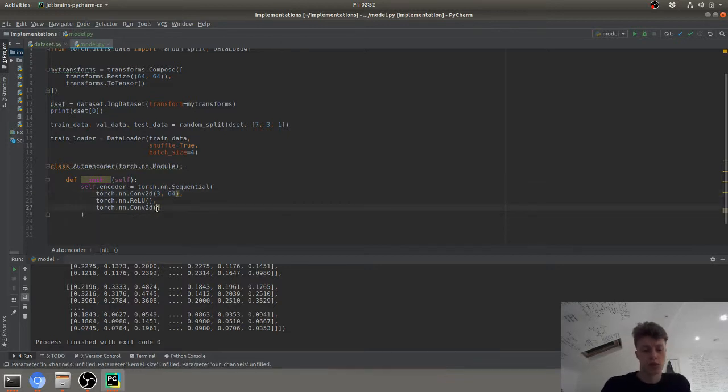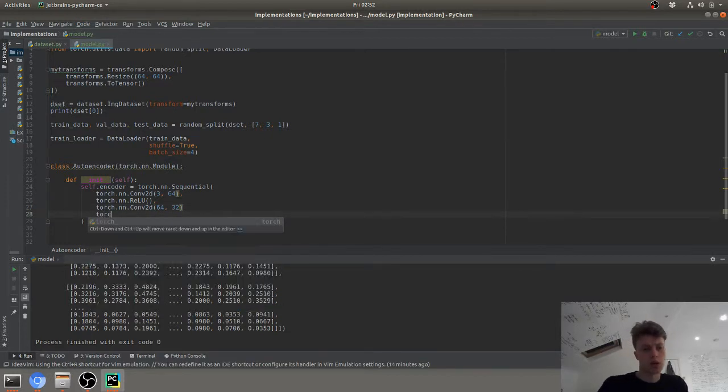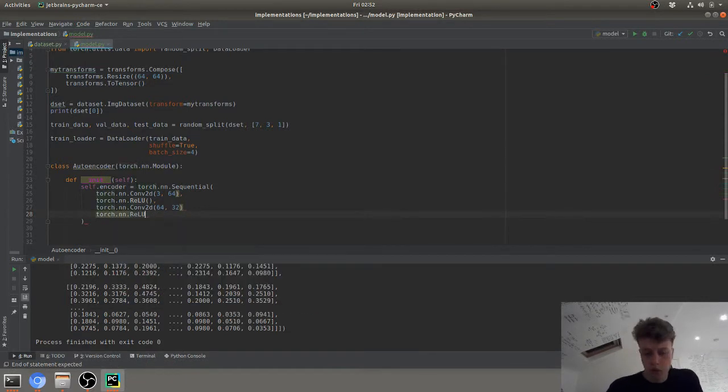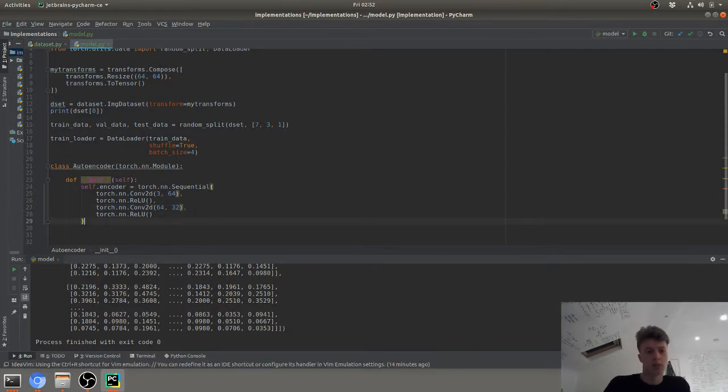So this needs to take in 64 channels. Then how many channels are we going to output from that? Let's say 32, whatever. And then we'll say torch.nn.ReLU here, so activate our input like that. And a comma there. Okay, so that's our encoder.